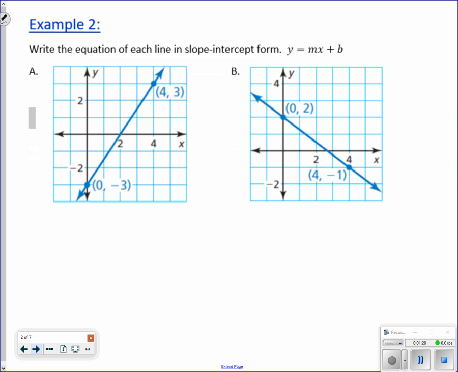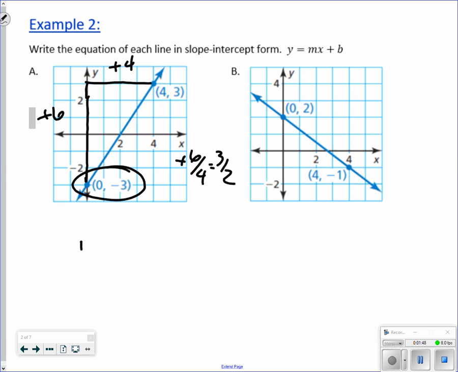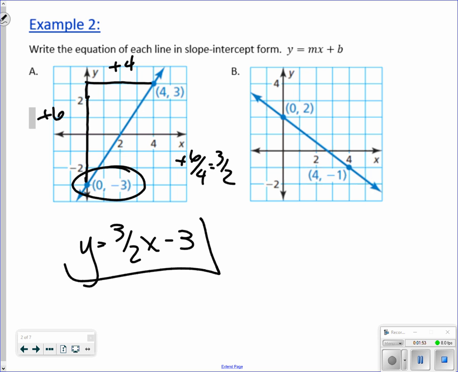So let's do the next one. Same situation, I just have it in picture form. I know the y-intercept, and then I can calculate the slope by counting. This goes up 1, 2, 3, 4, 5, so a +5, and a +6, sorry about that. And then to the right, 1, 2, 3, 4. Again, positive. So this is a +6/4 or 3/2 slope. So y would equal 3/2 x, because that's my slope, minus 3, because the y-intercept is the point (0, -3). So again, today they are going to give you the y-intercept.